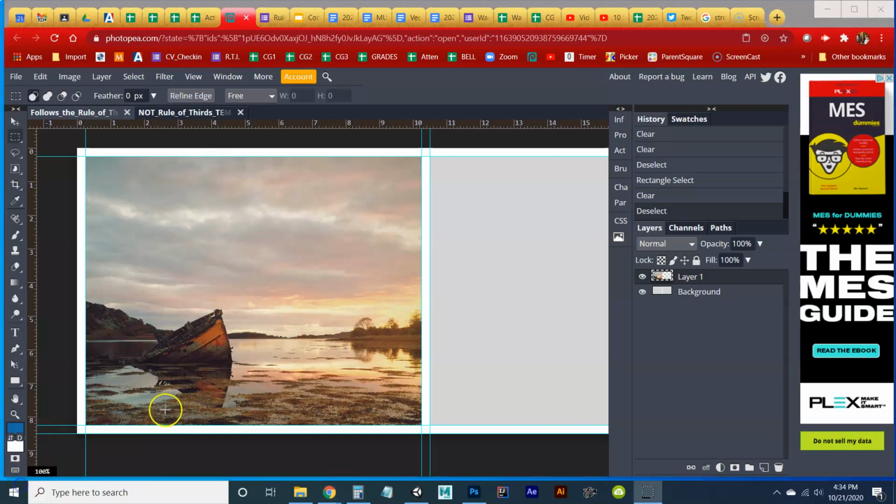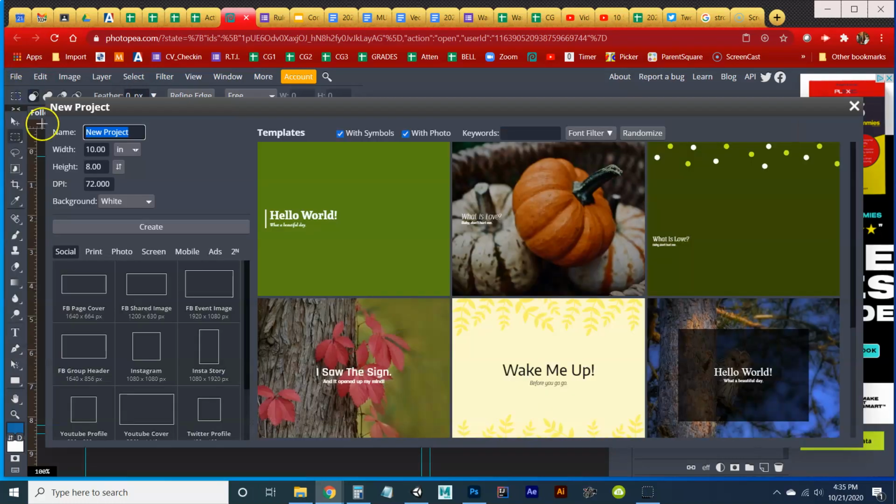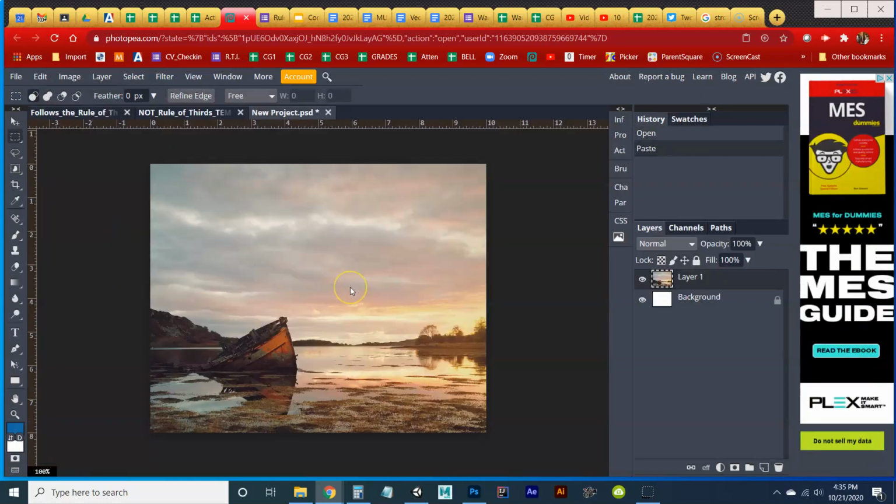So to grab these pixels, I'm going to get my rectangular marquee tool. I'm going to go up as close as I can to where these guides cross. I'm going to left click, hold, and drag, and it should snap into the bottom right corner. I now have them all selected. I'm going to hit Control C to copy. Go to File, New. Remember, it detected our clipboard. It's going to be 10 by 8. I'm going to create, and I'm going to Control V to paste. Now again, I can see by my rulers that my image is 10 inches wide by 8 inches tall.